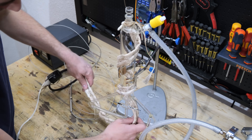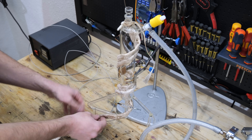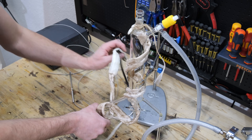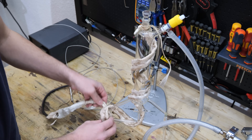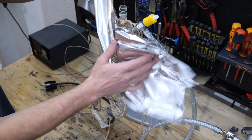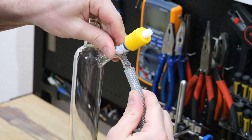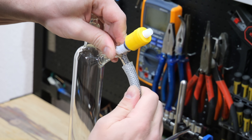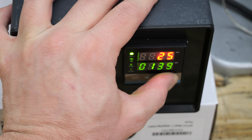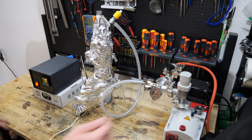Now it's time to fill the fountain with the hazardous metal. But before we do that, the inside of the fountain needs to be dried. Even though it doesn't look wet, all surfaces have absorbed small amounts of water. This would react with the metal and needs to be removed. I've wrapped the fountain with a heating band and additionally insulated it with aluminum foil. A thermometer will indicate the precise temperature. I will connect the fountain to my vacuum pump and evacuate it while heating the fountain to 150 degrees Celsius using the heating band. Within one hour, this process will remove the water from the walls.